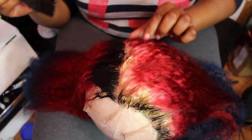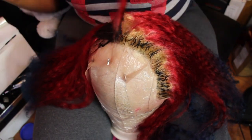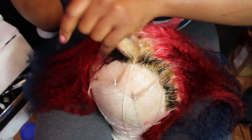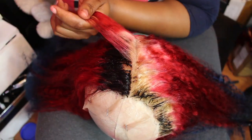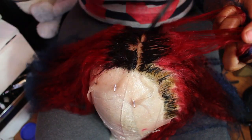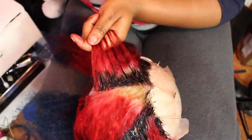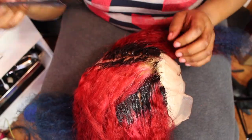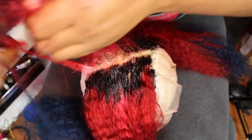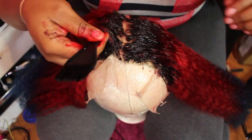I started by using the darkest brown to do the roots, but then I decided to mix some of the cherry red in — just a little bit — so it doesn't look too off-key. Because the red wasn't flowing really well into the brown, I decided to just use my fingers and manually mix some of the red with the brown myself. I said this ain't a tutorial — I'm just showing you guys how I make my wigs, so don't judge me.